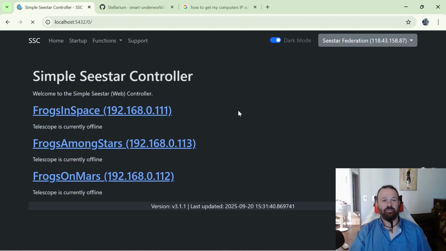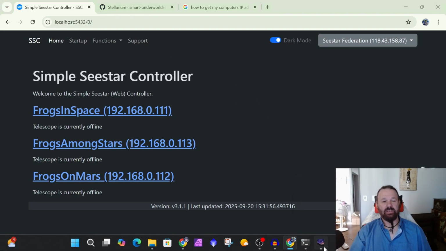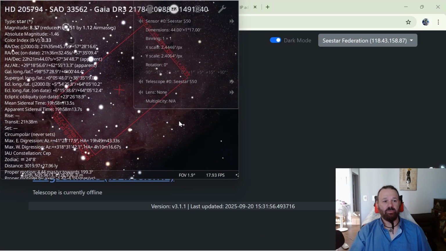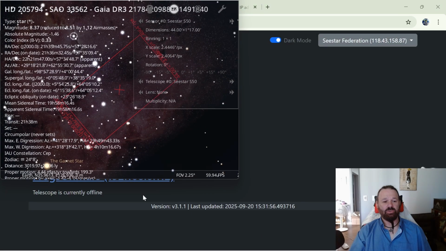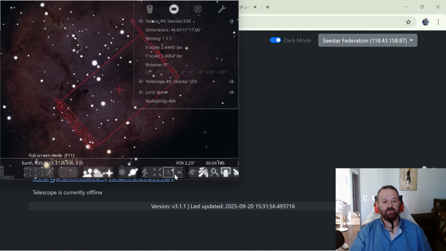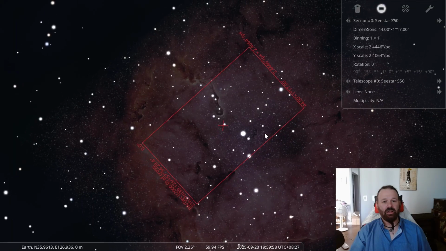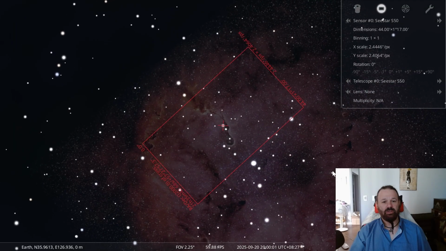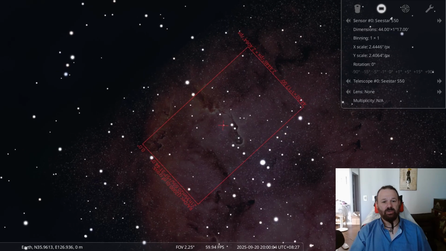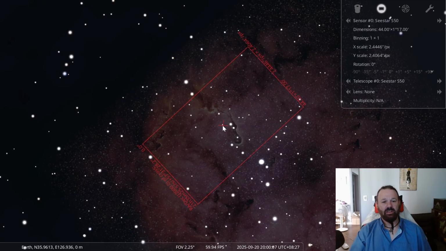Okay, so I've added that information into SSC where I showed you. I'm not going to show it to you now, but I added the IP address under Stellarium host of my computer, and I kept the port number the same. So now if I'm in Stellarium and what we saw before, I wanted to, let me move this out, zoom out. I wanted to use that star that I had before. Let's say this star, or this star, even might be a better framing. So I want to use that star.